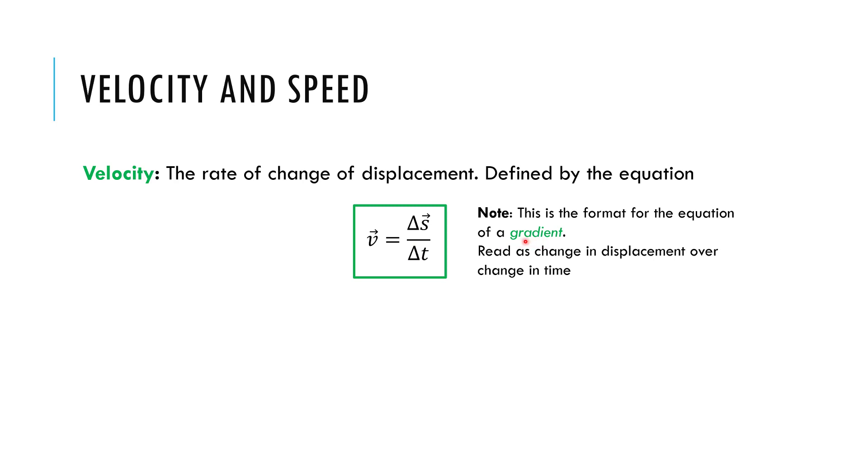Velocity is delta S over delta T. You're going to see this a lot, this format of equation with two deltas on top of each other. This is called a gradient, and it's how one variable changes with another. Delta is the symbol for change, right? So you would read this as the change in displacement over the change in time that we call a gradient. If you are taking calculus, you'll learn of this, take this one step further and think of this as a derivative, as a very quick rate of change. But for us, it's good enough to think that it's just a rate of change. It's how your position changes as time changes.